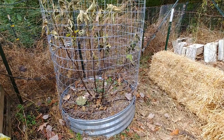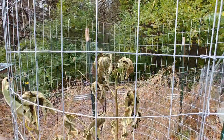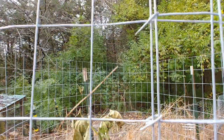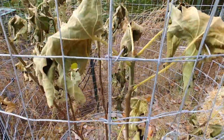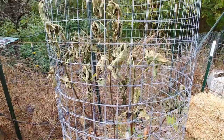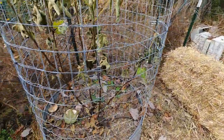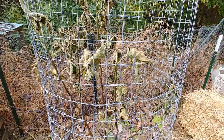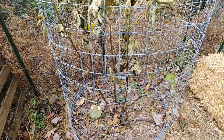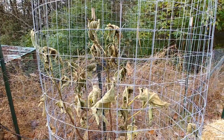Over here is a much taller fig — it has two layers of fence on it. You can tell this tree is much taller; the tallest leaves are probably about five feet tall and the fence is about six feet tall. Instead of using wire ties, we just bent the exposed metal over to stack the two fences on top of each other — worked out pretty good. Now I'm going to go ahead and fill this up with straw. I have a full bale and about a quarter of another bale. I'm doing this one-handed — take the hay, fluff it up, put it in there, make sure it's packed in good and tight, and make sure it covers at least to the tops of the branches. That'll protect it through winter and ensure you have big fruit next year.